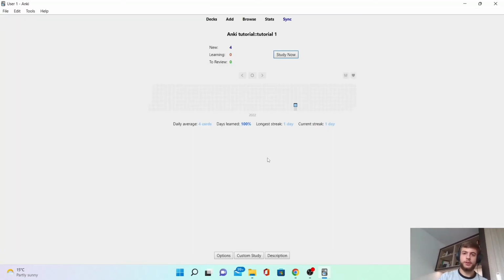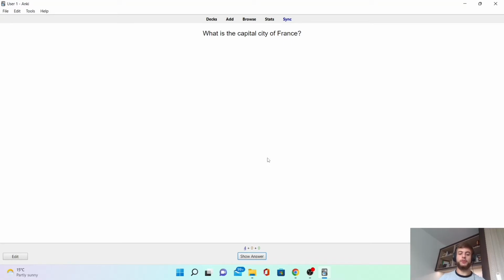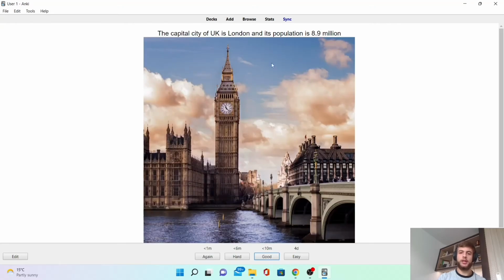If I click study now, so do you remember, this was the basic card we created, the capital city of France. I think it's Paris. That's quite hard, so let me click in less than 6 minutes. And there, so now we can see the blank. So I can see the capital city of the UK is blank. And I need to work to find out the blank. So I think it's London. So I then press space on my keyboard to reveal the answer. And as you can see, I can now see the picture. Or you can even add text. In that back extra section, the second section on the cloze is called back extra, you can add anything you want to be revealed with the answer.